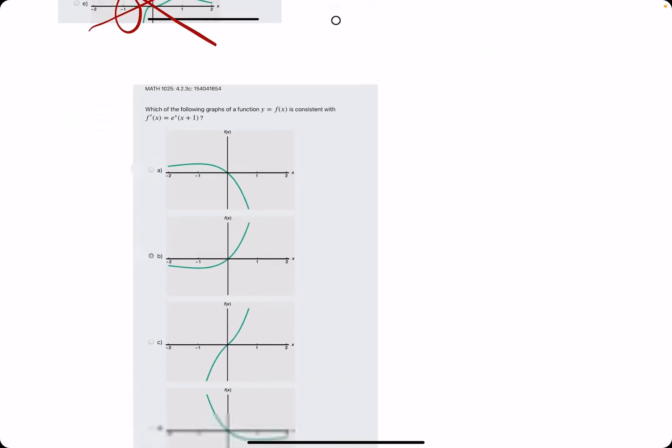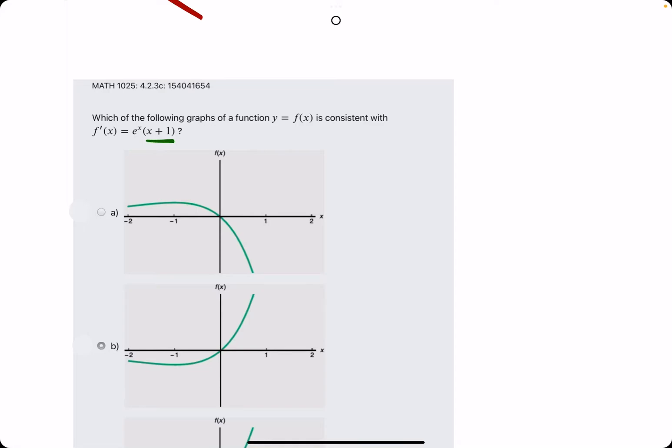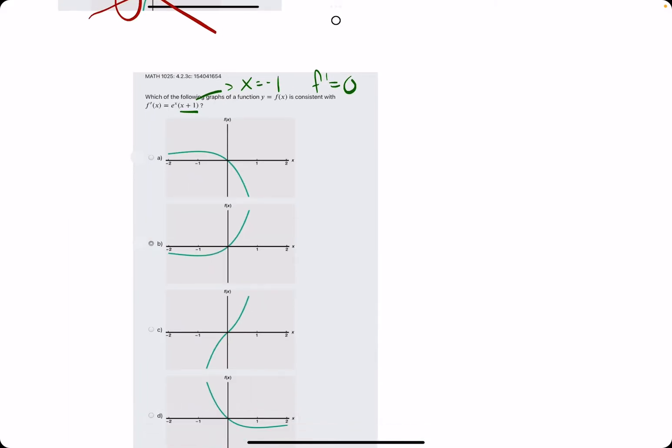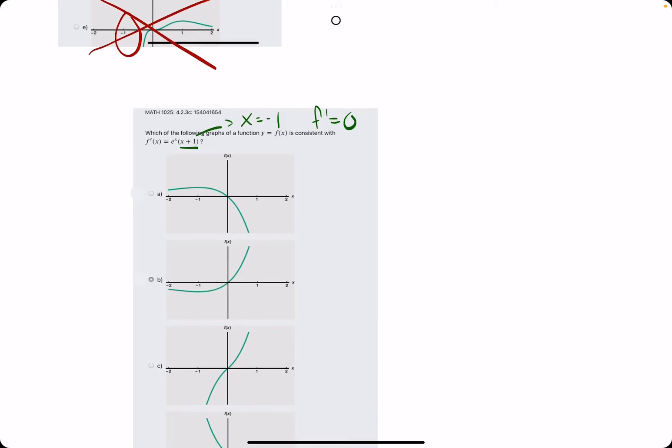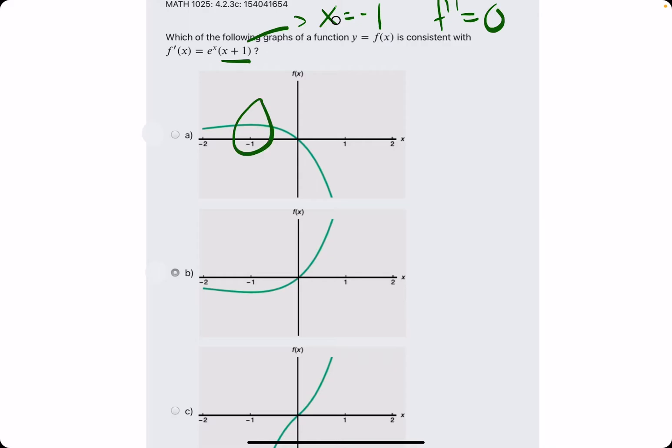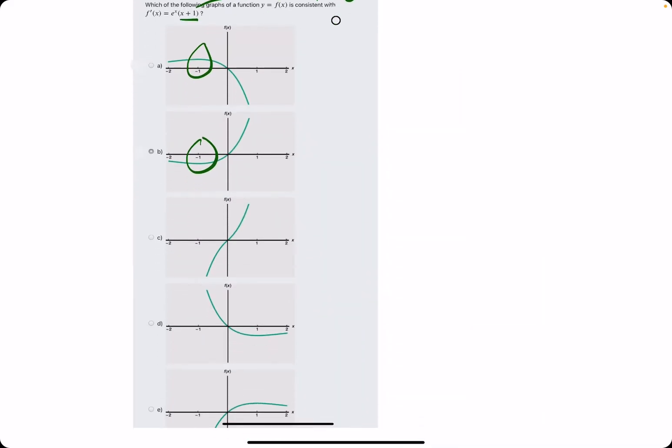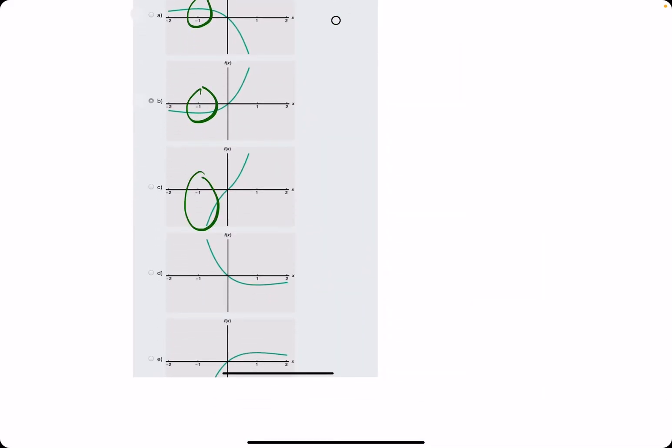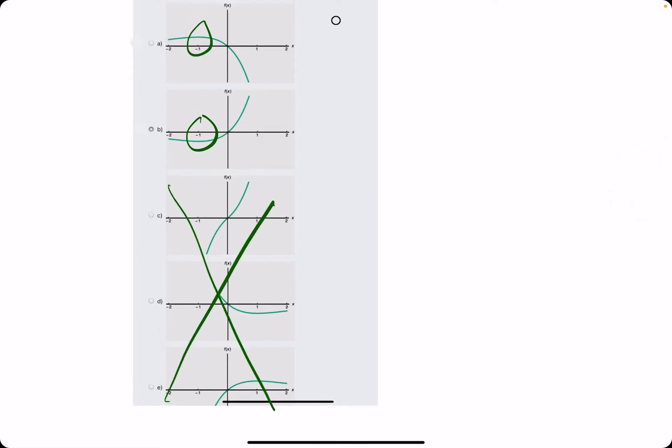Let's go ahead and do two more examples real quick. So we look at the factor, the x plus 1 or x minus 1 factor, to tell us x equals negative 1 will make f prime equal to 0. Which means that at negative 1 on the correct graph here, we should have either a max or a min or just a flat 0 slope. So a and b are looking pretty solid while there's really nothing going on at negative 1 for these last three graphs.